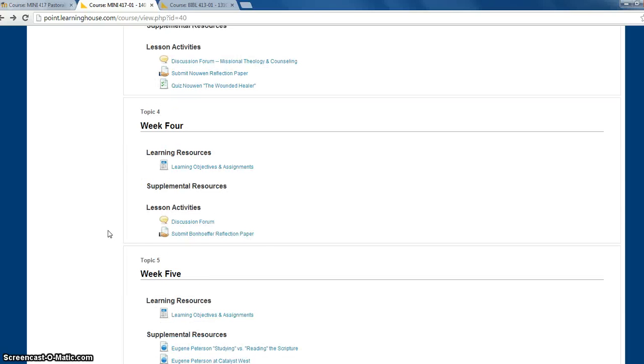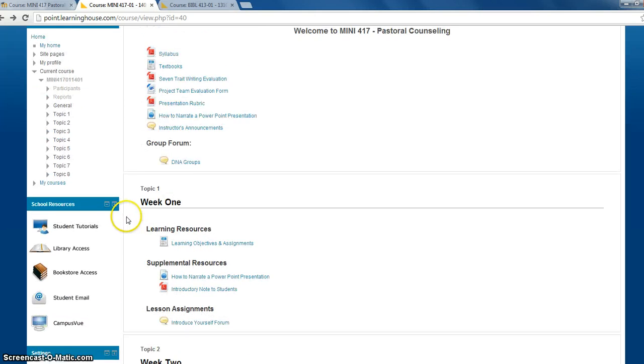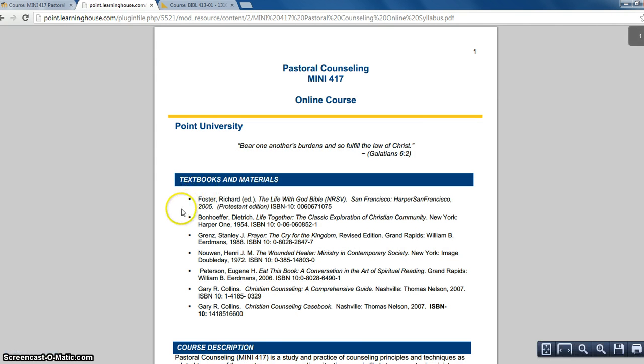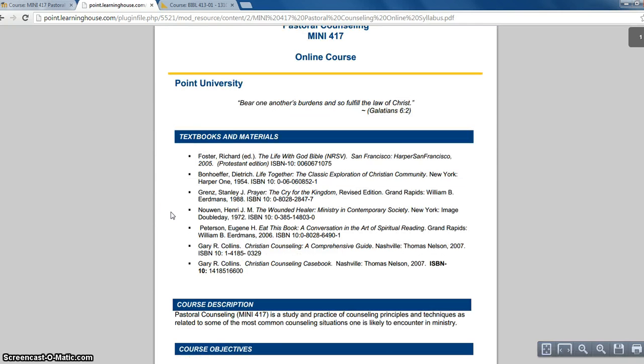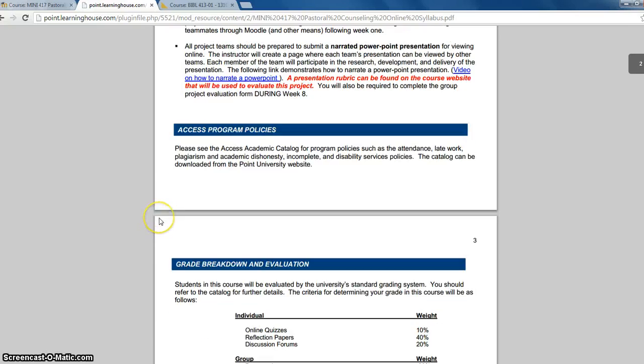So there is continuity. Students will not have to get used to a different flow or a different design once they move into courses that were developed by me or by other point faculty. If we follow this pattern, there'll be continuity in the program. The syllabus that I was able to create, as you can see as it loads here, is very similar. I changed some of the design. They're very standard from class to class, so they all look like this, but very similar to what was in the Learning House program.